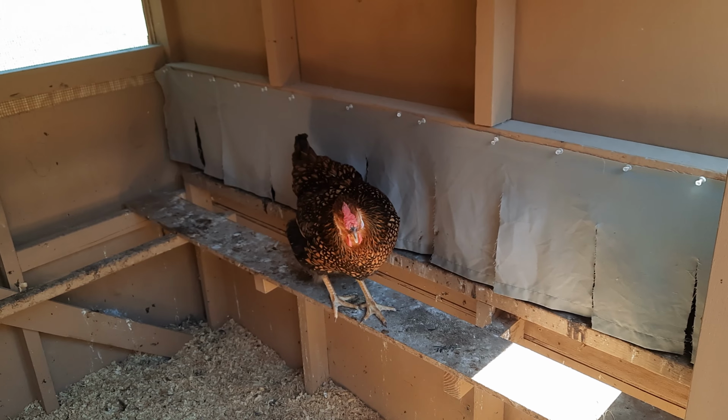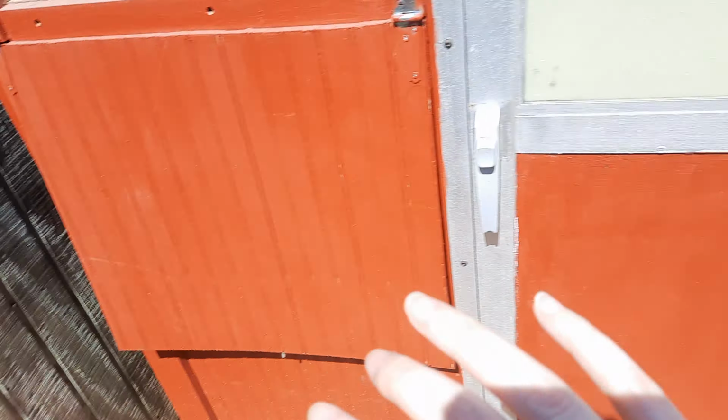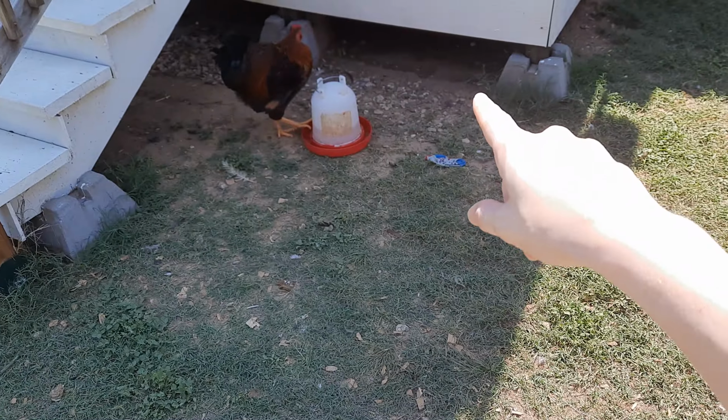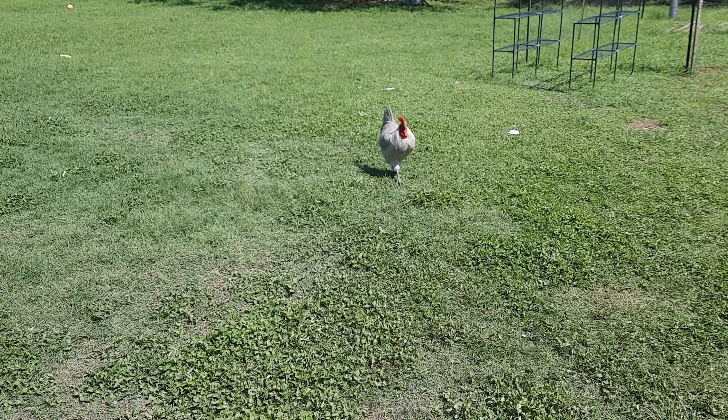Oh, there's Maple. You can see that there are curtains in there, which, well, it's not going to focus. It's going to focus on the weird grate in the front. But the curtains, I am no seamstress, so they're ugly, but they're functional in that the girls, especially my shy girls, will actually go in here with no problem. I haven't found any eggs underneath the shed, underneath the porch. Well, I lied. One day it was raining super hard and I found one over there because she was running away from the rain.